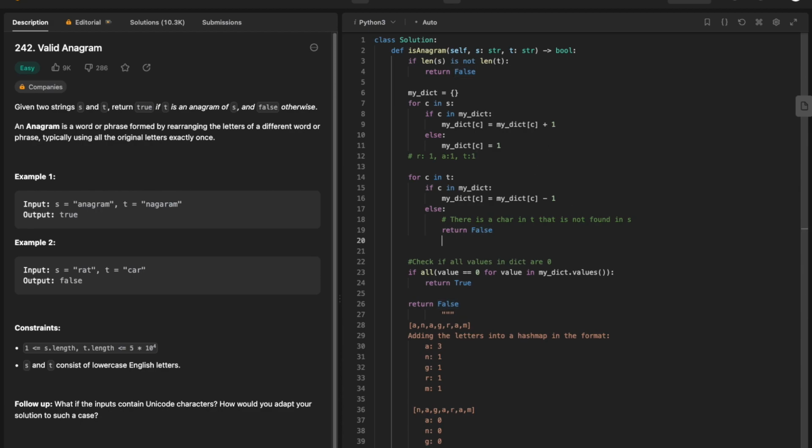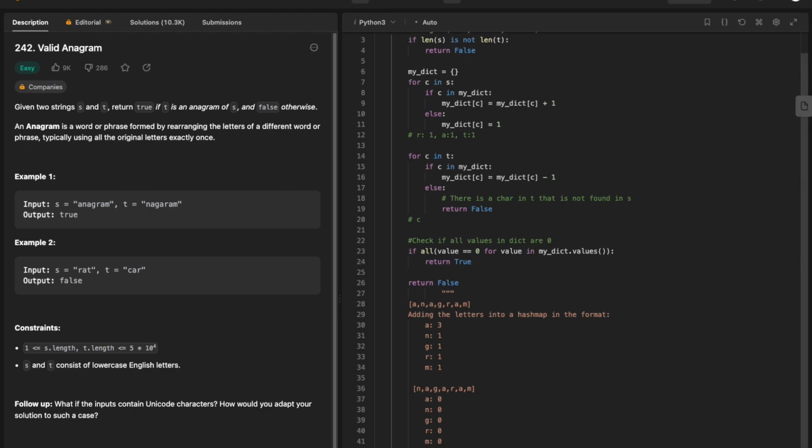And when we come here, we would check if C is in my dictionary. So C, immediately character C is not found in S. So C is not found in my dictionary. We'll remove it right away.